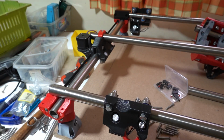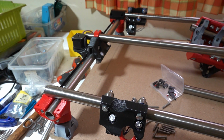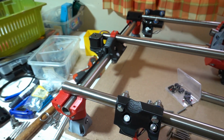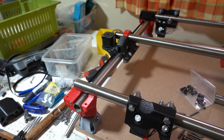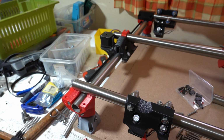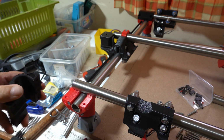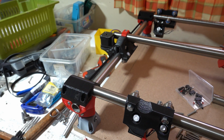So let's go. I've finished all 4 trucks and I've placed them onto the rails, and the next thing to do is to put the tops on the legs. There's 4 of these. You've got to make sure that you've got the correct one on the correct leg. They're mirrored. If you can't get them all on, you've probably not printed them mirrored. And the slot for the belt tightener should be facing inwards on all 4 of them.